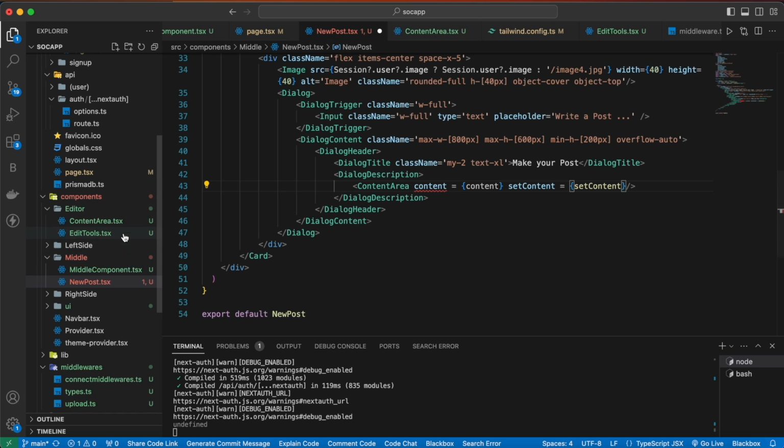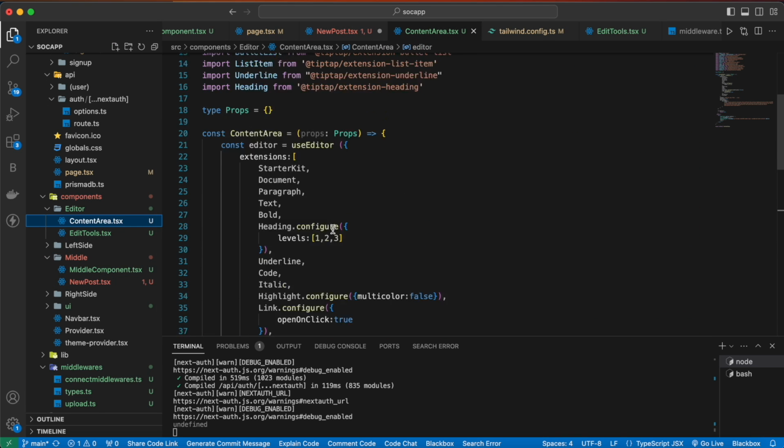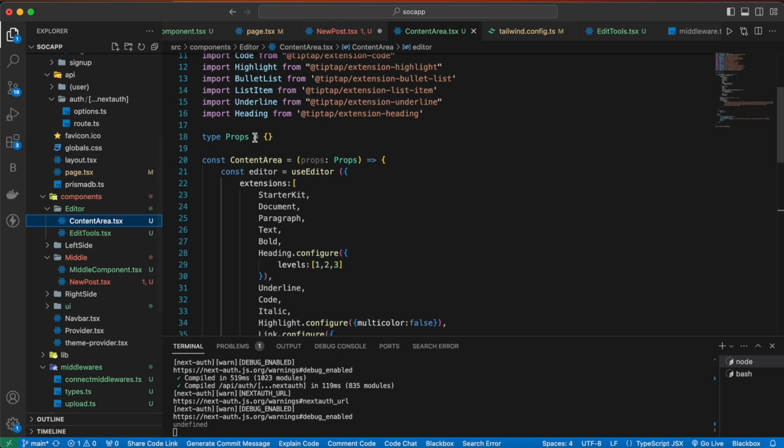Now let's go to our content area, and here we are going to pass props.